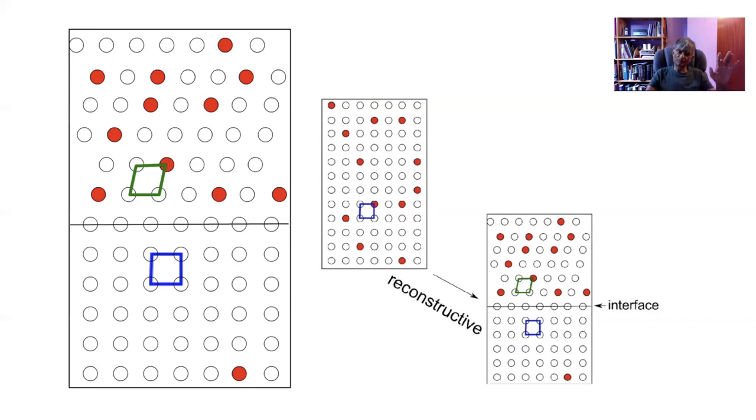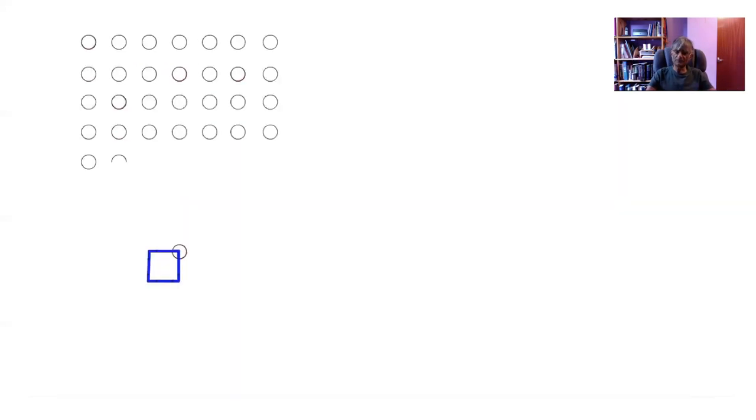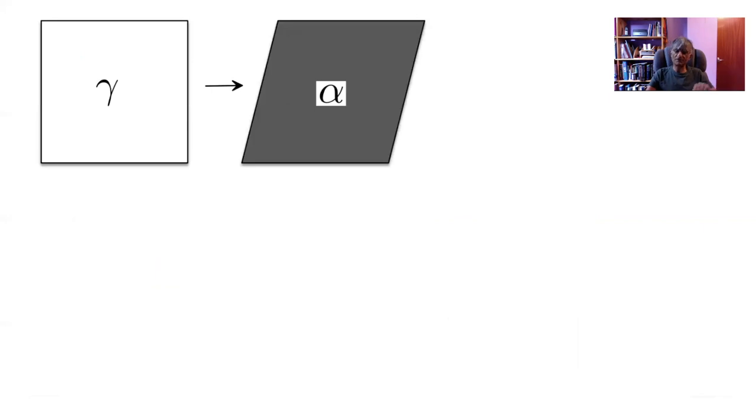Okay. So the partitioning of solute, of course, also makes it closer to equilibrium, because the parent and product phases usually have different equilibrium compositions, although the chemical potential of the red atoms in the product will be the same as the chemical potential of red atoms in the parent. Okay, so that is the reconstructive transformation. So here is a summary of the displacive transformation. And let's imagine now, as it is possible in practice, that this can happen in absolutely pure iron.